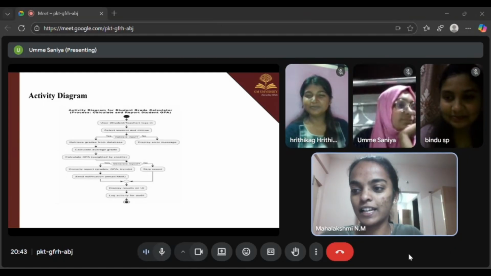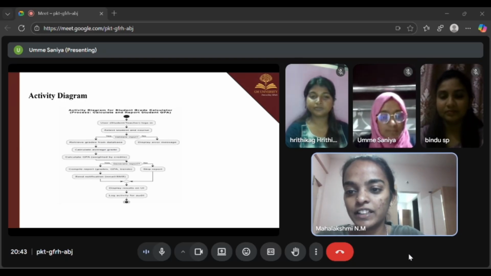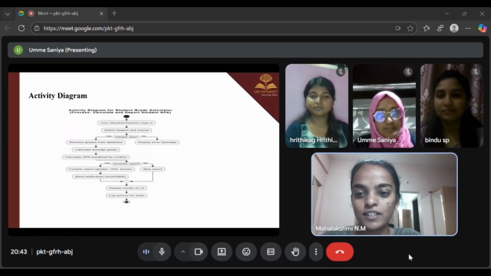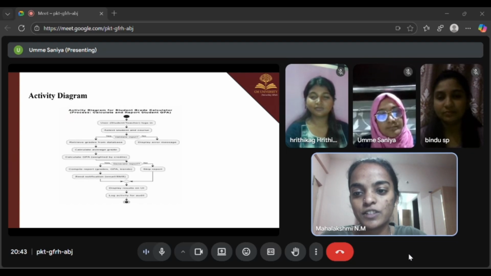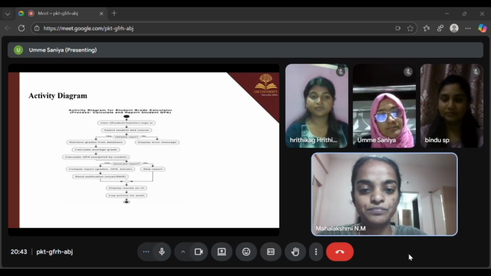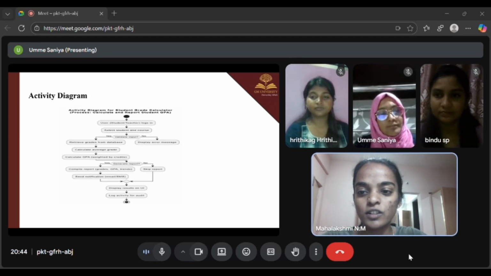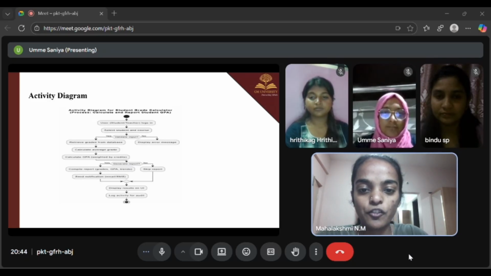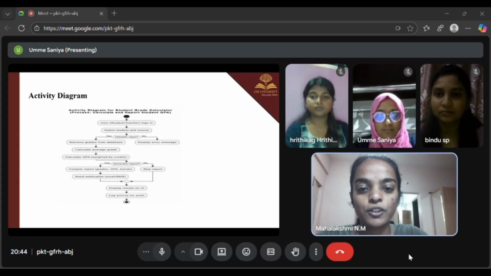Hello everyone, myself Mahalakshmi. I am explaining about the activity diagram. This activity diagram is for the student grade calculation process for the report of student GPA. The student user and teacher user log in. The user logs in to the system successfully, and the system proceeds to select the student and course. Input validation: the system checks whether the selected inputs are valid. If valid, the system moves forward. If not valid, it displays an error message, which ensures data accuracy.